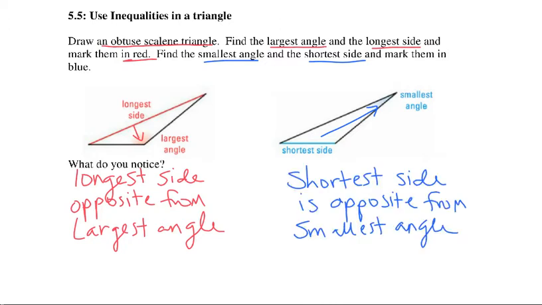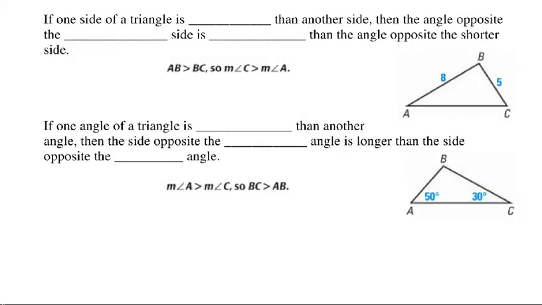The best thing to do is to draw an angle across from it like I've got, because then it definitely points out what is the largest angle or the longest side across from what you are given. So now if we use that same idea to compare different pieces in our triangle, if one side of our triangle is longer than another side, so my 8 right there in my triangle, then this angle that's opposite the longer side is going to be larger than the angle opposite the shorter side.